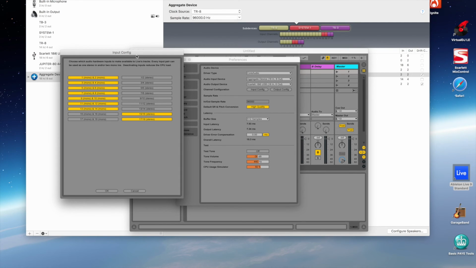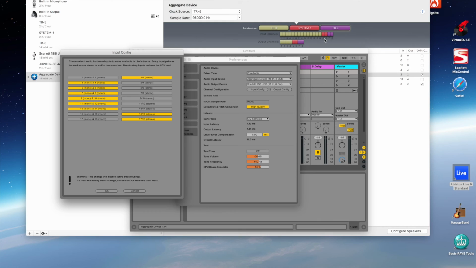Now, looking at the top of the screen, you can see here my TR8 operates channels 1 through 14. Now, I know that channels 1 and 2 on my TR8 are actually the stereo master. So that's the master mix that's coming off the TR8. And therefore, what I want is that to be stereo. Then channels 3 through 14 are the individual instruments on my TR8, and therefore I want those to be mono channels, so I leave those as mono.